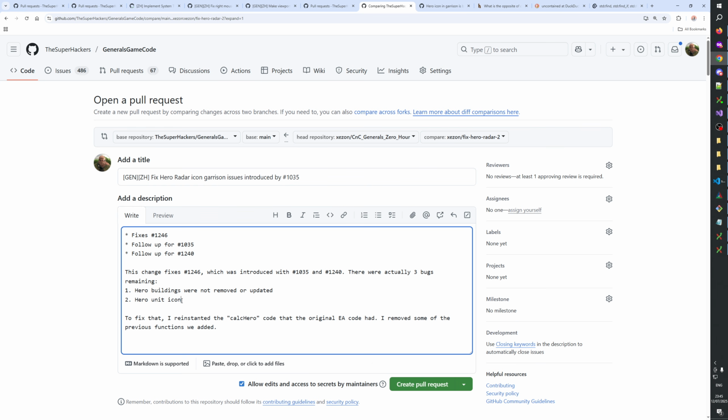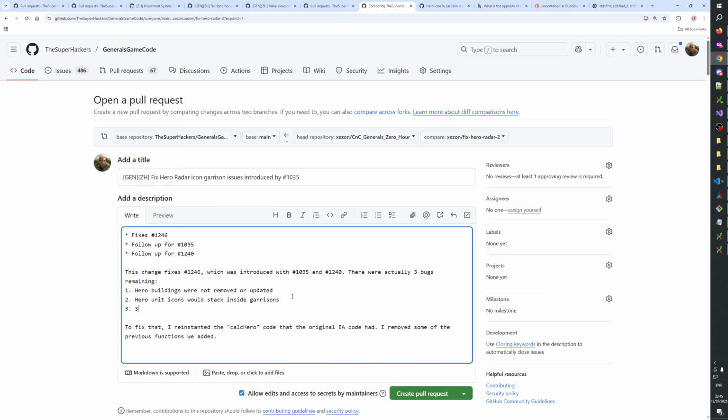Hero unit icons would stack inside garrisons. And three, hero radar icons would move to fire ports when shooting, which looks irritating.